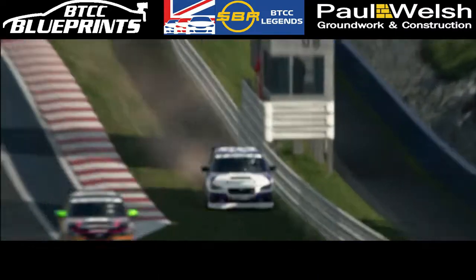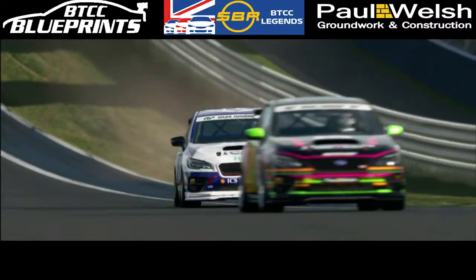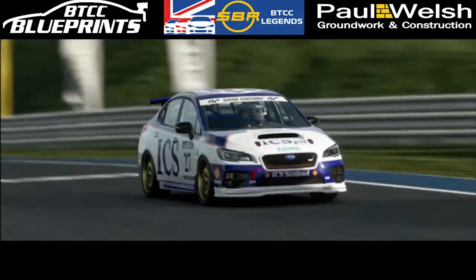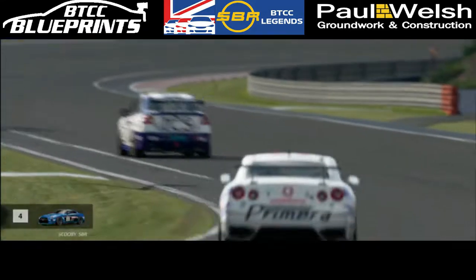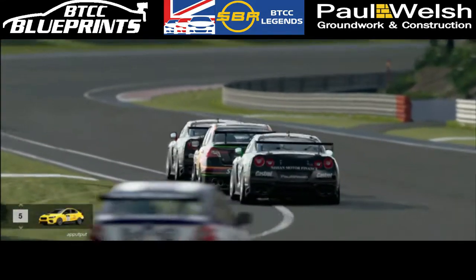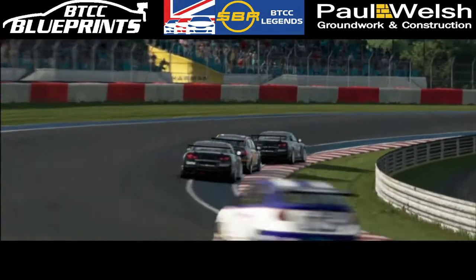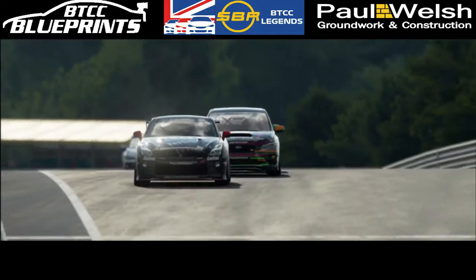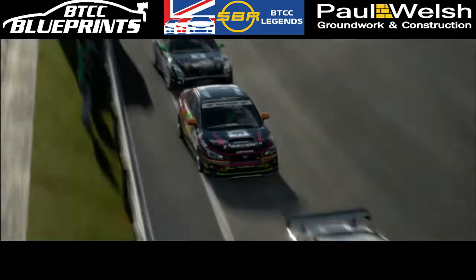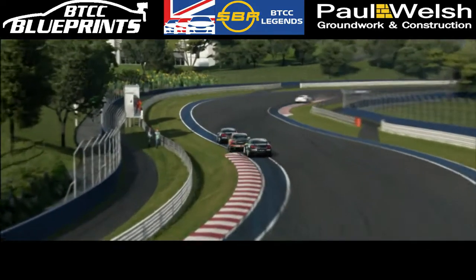Now Ben's wide as he's trying to push hard to catch Lewis. Off wide, losing that bit of momentum up the hill, and that's allowed Lewis a bit of breathing space as we flick back to Nathan. And Adam fighting a little bit further down, I think for 5th place now. Rob sat waiting and watching. Like I say, Rob coming up from McGann's as the champion, trying to prove a point and straight into the mid-pack of the BTCC League. Fantastic driving from Rob already.